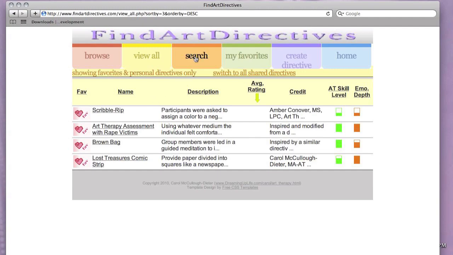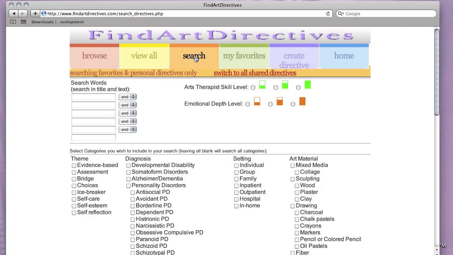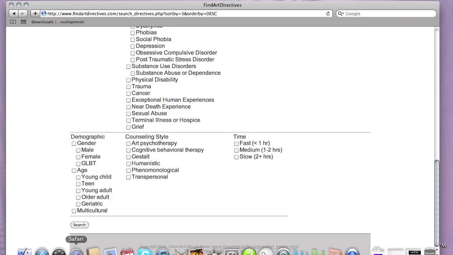In the search, again, you can search on your favorites and personals, or you can search on everybody's, all the shared directives. And let's say, for example, I'm meeting a new client, so I want something that's a lightweight emotional depth level. So I click the low depth level there and do a search.